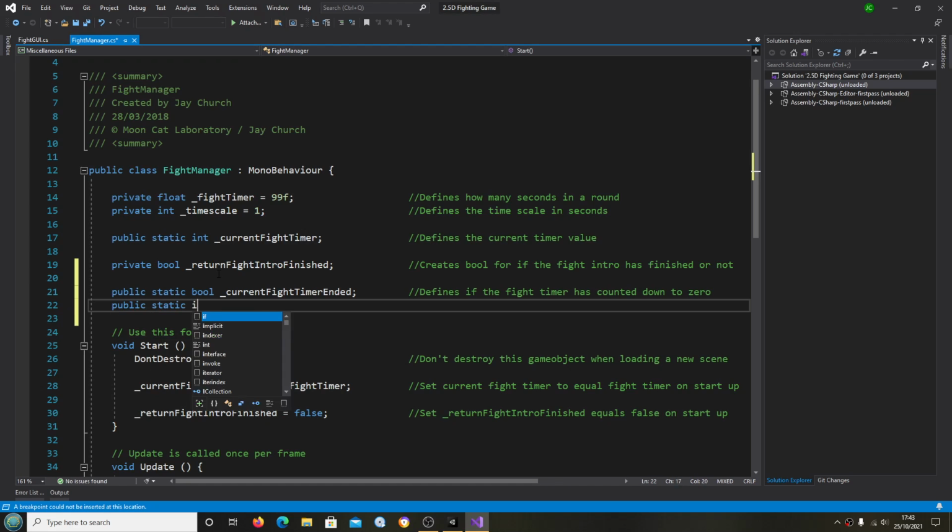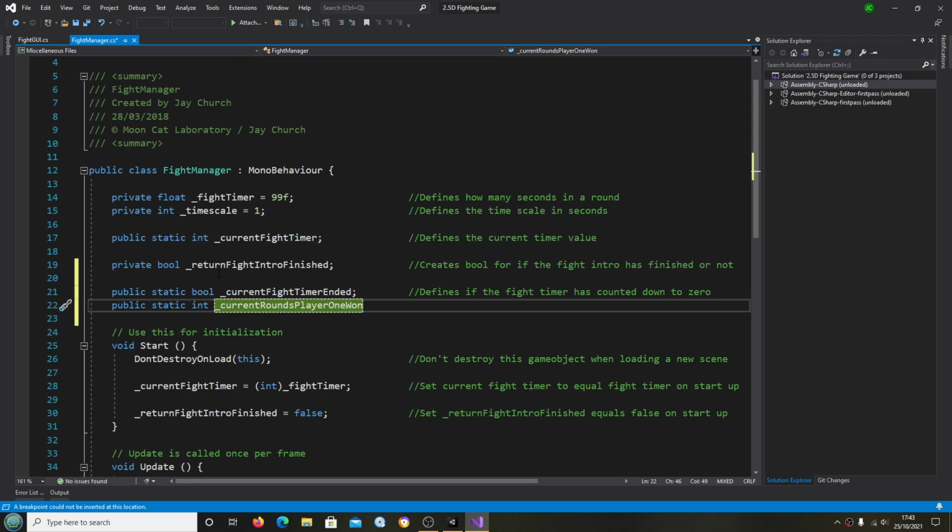So again, public static, this time int underscore, and we'll give this a naming convention of current rounds player 1.